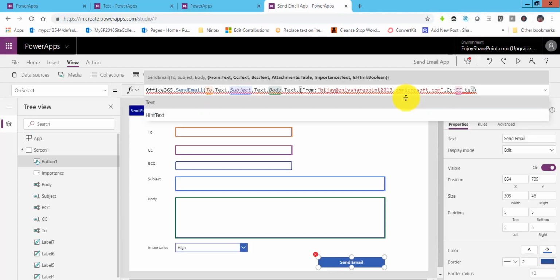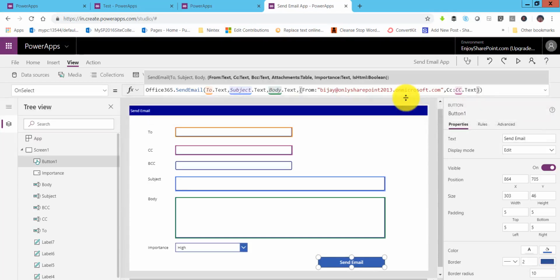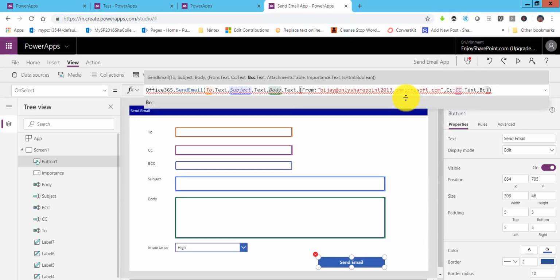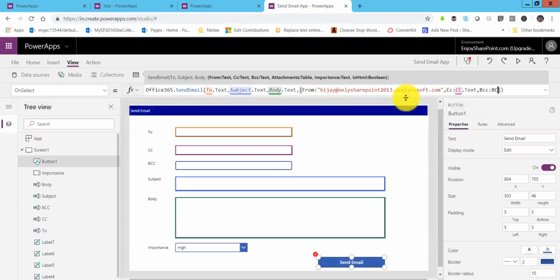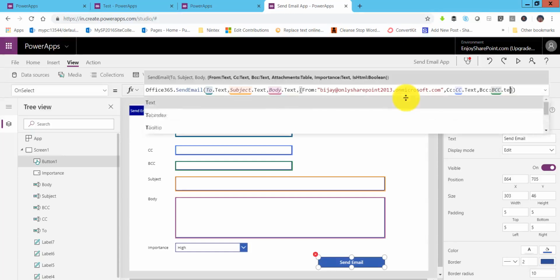The CC dot text property is there. Next we will add the BCC, so it will be BCC, the BCC text box value dot text.